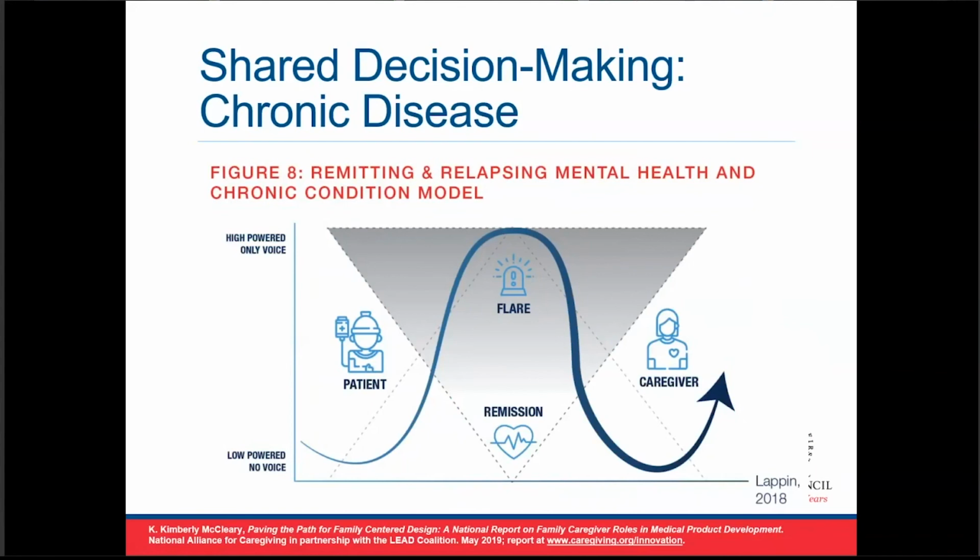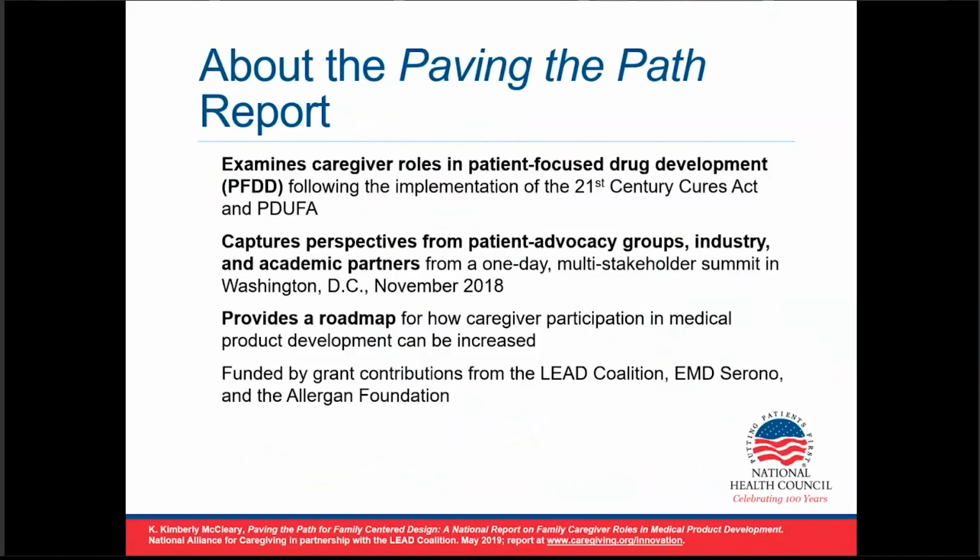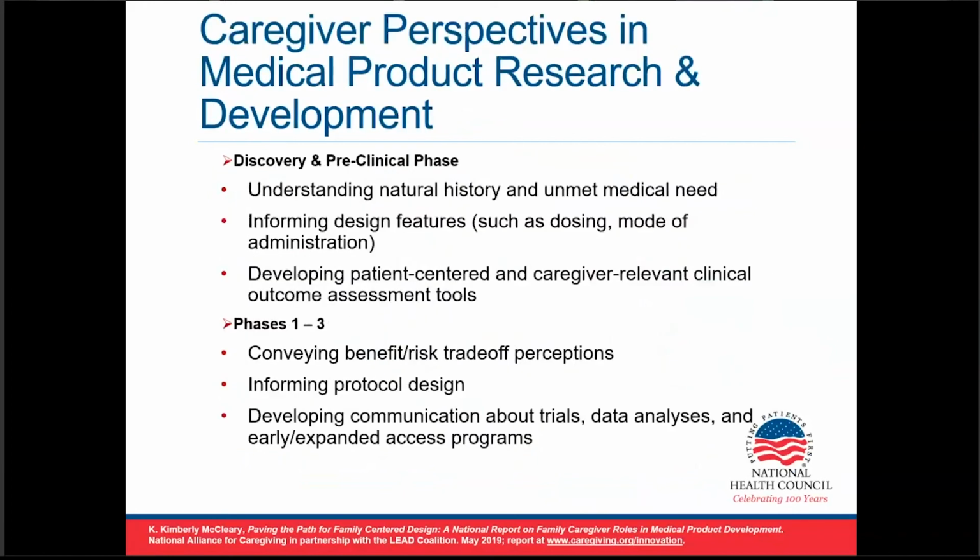On the next slide, we talked a little bit about the report and just the background of the report, and if you'll skip ahead to the next one, we have recommendations. So we created recommendations not just for those who are innovators and working to create new drugs or devices, but also for patient advocacy groups. And we've bracketed those out into the different stages of drug development. A couple of things I would just highlight that I think are particularly important: developing COAs or clinical outcome assessment tools that are relevant to the caregiver but still patient-centered.